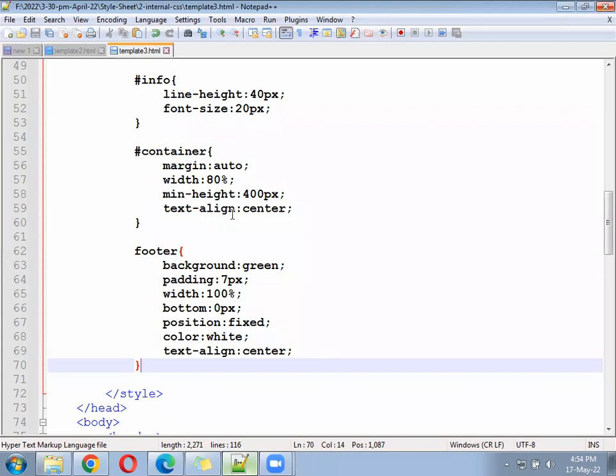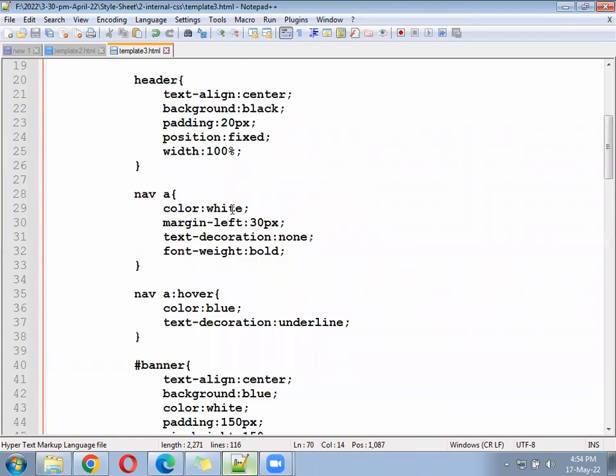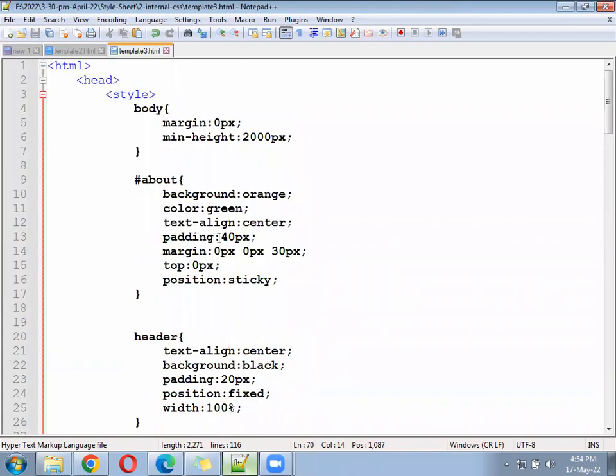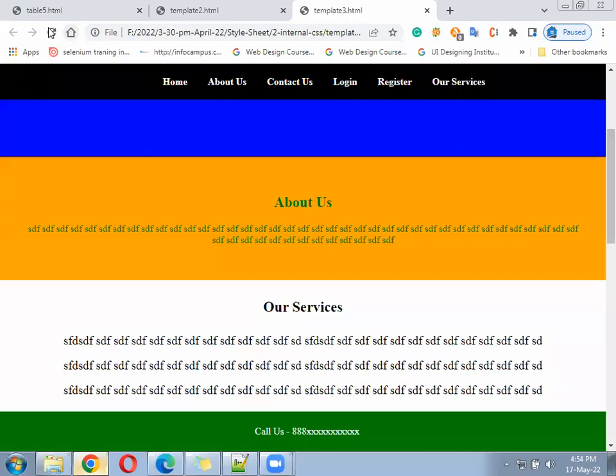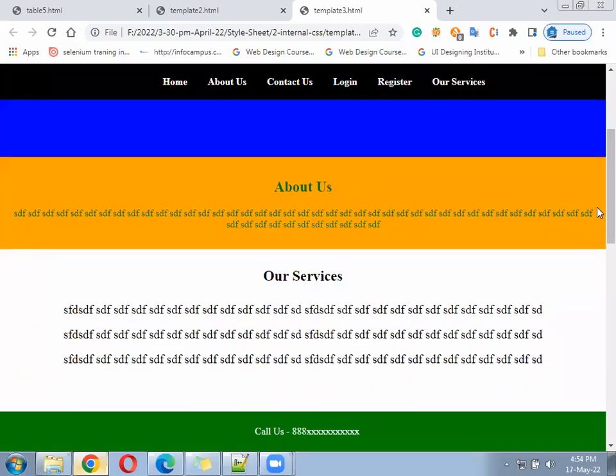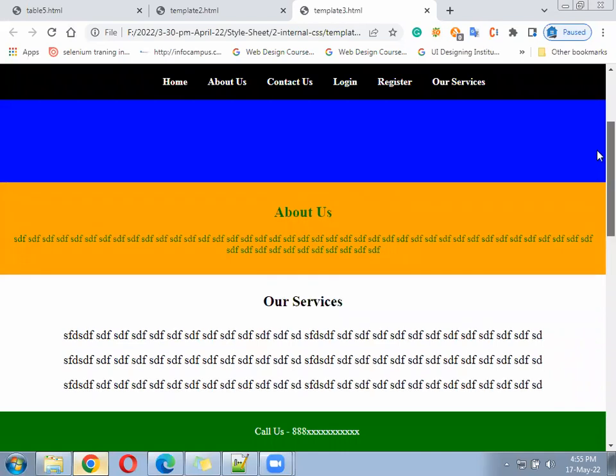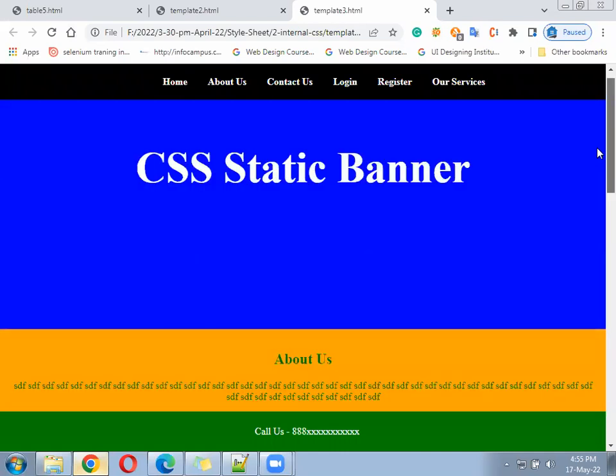Okay, hope ready. In about, you have padding how much? 40 pixel. You can keep less as 15 px or maybe 20 px, your wish. In about, I have reduced the padding to 15 px so that it will cover a little less space. It was covering a lot of space. So it will look like this.